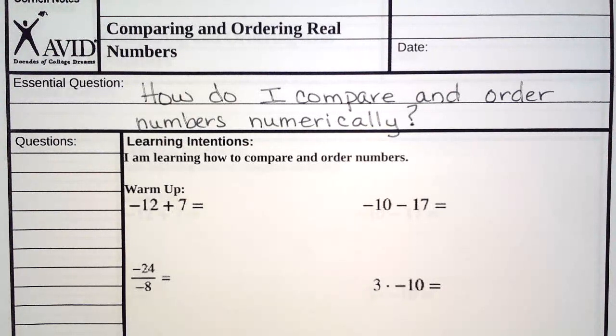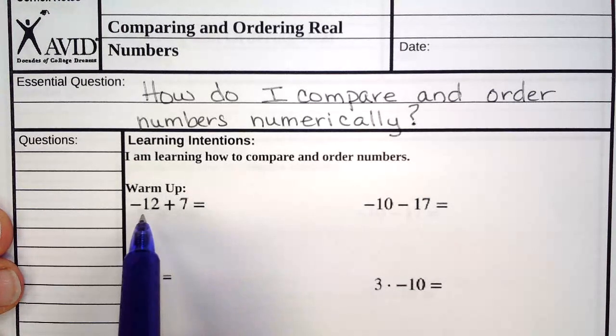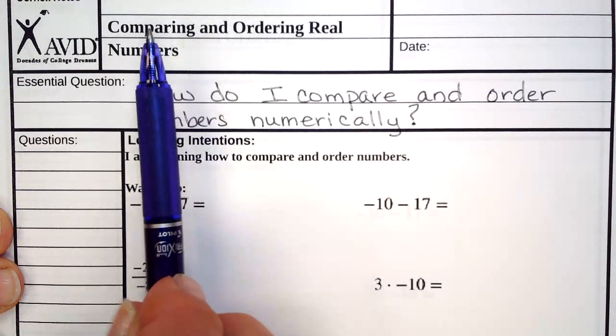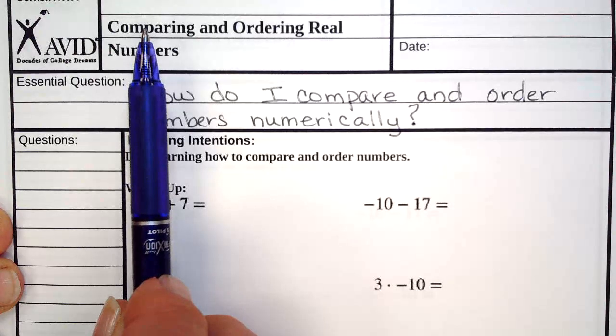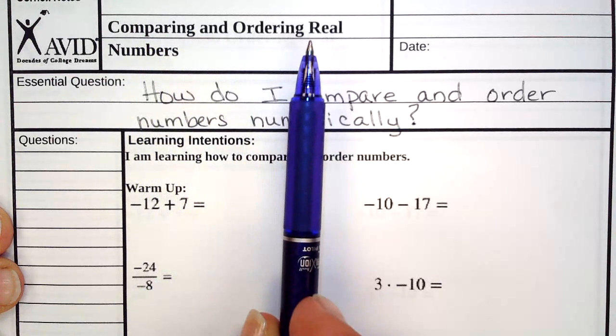Well, I do hope you tried, and I hope that this is simply a check to make sure you're okay on your answer. So I'm looking at negative 12 plus 7. When you think about it, negative 12 is in the negative part of your number line. You're going towards 0, 7 units.